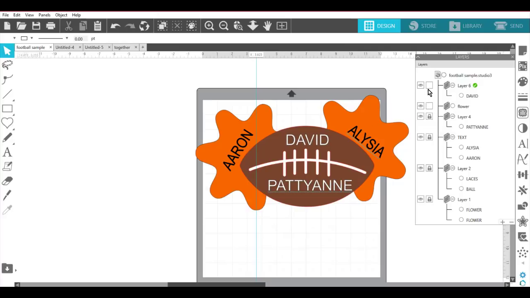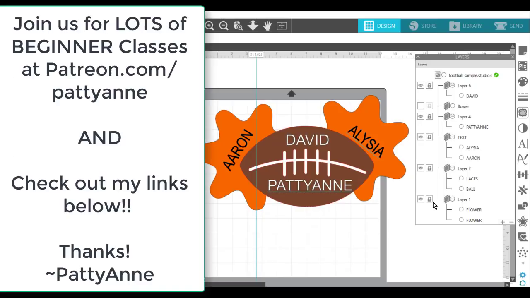And I can lock that layer. And of course, what you could also do is turn these things off and on if you don't want them to show up. So that's how the layer panel works. If you like to design things, it's really, really helpful so that you don't have things moving when you don't want them to, and things will just stay exactly where you want them to go.